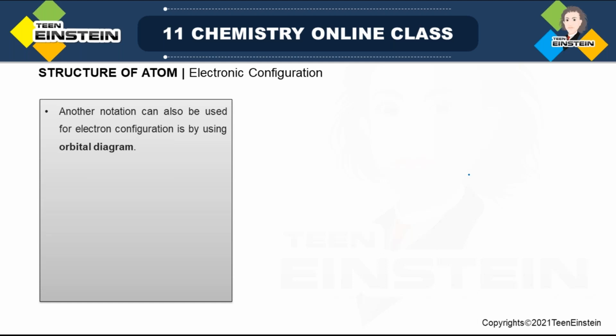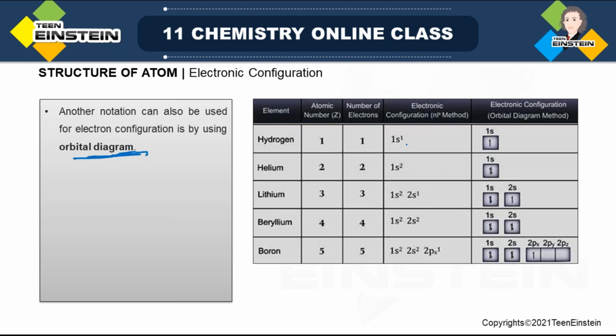So that is the electronic configuration that you have seen, but there is another style that you can follow when you write electronic configuration, and that is by using an orbital diagram. Obviously it has some advantages, and how it is different, we will see. Hydrogen we have seen, you can write it like this, or you can write it by this square box notation of the corresponding atomic orbital. So it is the orbital diagram method, and the nl^x method is what you have already seen in the last slide. But sometimes it is important to represent it in an orbital diagram.